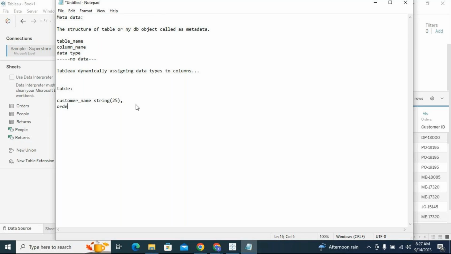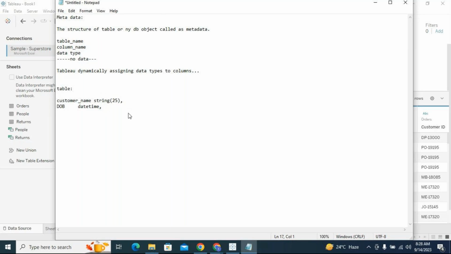For example, date of birth, okay, customer. So date of birth is not a string, right? String means it will have any type of character. Coming to the date of birth, it has only the date. I'm giving the data type as date. If you want to mention time, you can mention time as well, date time. Under the date there are two types: one is a date data type, and the other is a date and time data type. For date and time you have to mention time. Time will be mentioned in hours, minutes, seconds.